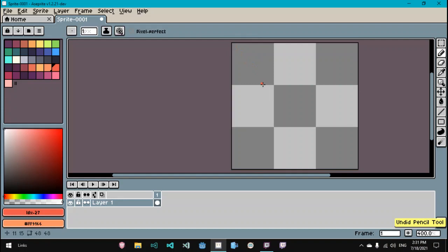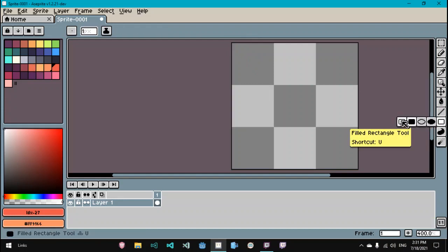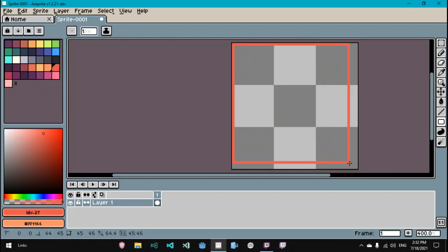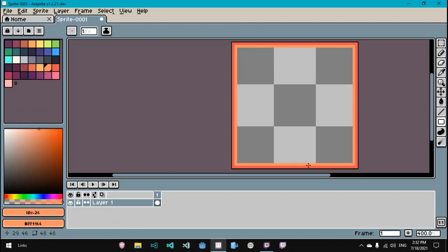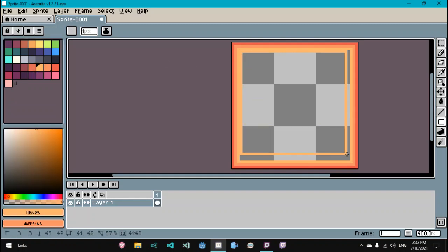So what I'm gonna do is, first I'm gonna take this rectangle tool and make some rectangles. Ta-da!